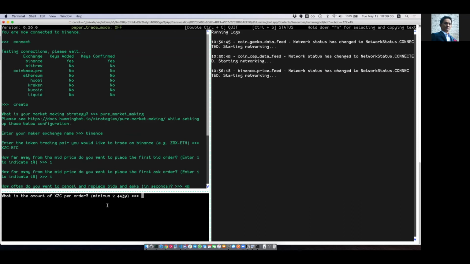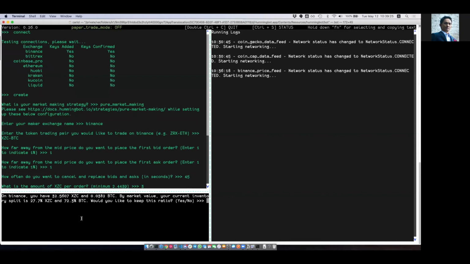And because the prices move around, I wouldn't want to use exactly 2.4439, because prices tend to bounce around. If that's equivalent to $10 now, maybe a minute or 5 minutes from now, it may not be worth $10. So here I'll probably give it a bit of cushion, say like 3.